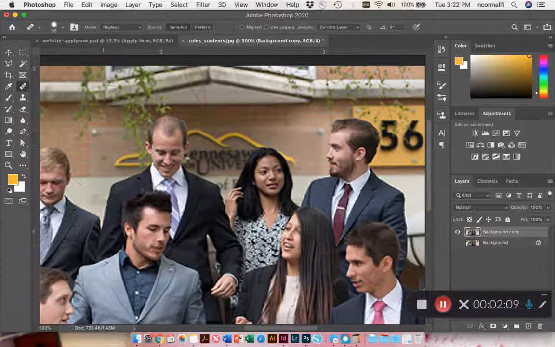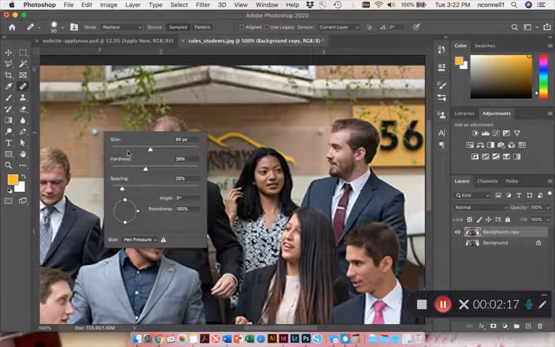And you can see the size of my brush is very large. It covers this guy's entire head. So I'm going to right click and lower the size of my brush so I can cover this mountain a little easier. And I'm also going to decrease the hardness because I want it to be a really soft brush. I don't want it to give perfect circles when I paint.